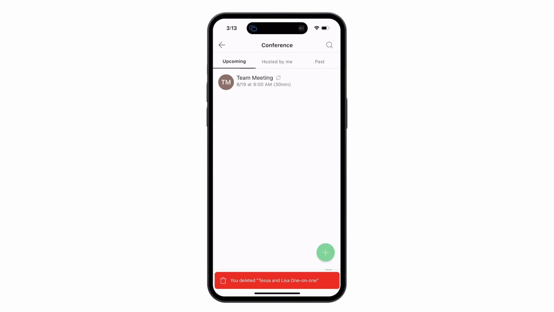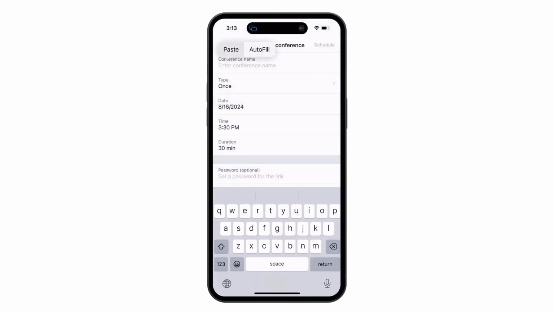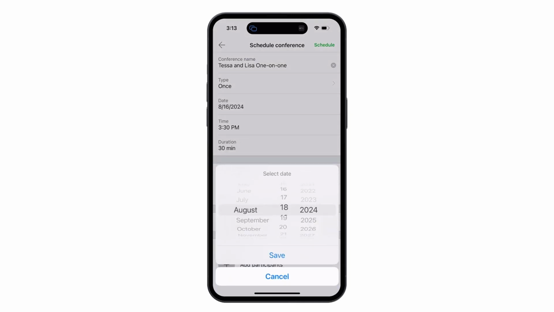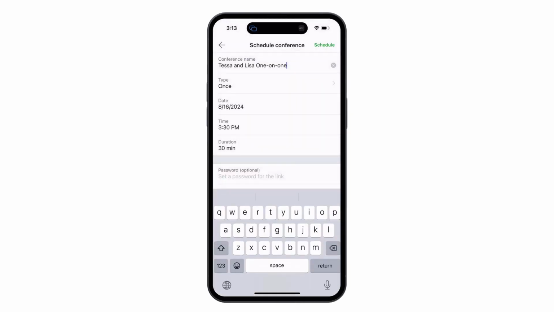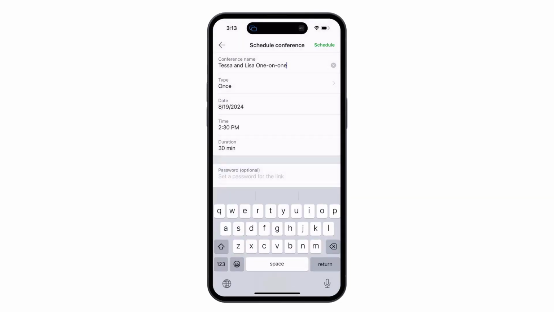The process is almost exactly the same as with the ad hoc conference, but this time, after I give my conference a name, I need to select a time and date for it. The time here is based on the time zone that your phone system is in. So if you're working remotely from a different time zone, you may need to adjust your time as necessary. Then I select whether this will be a one-time conference, recurring one that will repeat every day, week, month, and so on, or if it's going to be an ongoing conference.